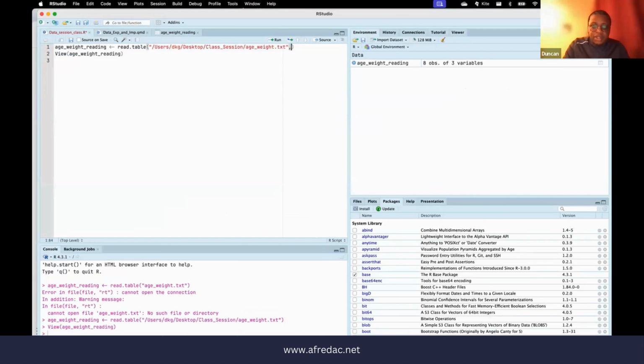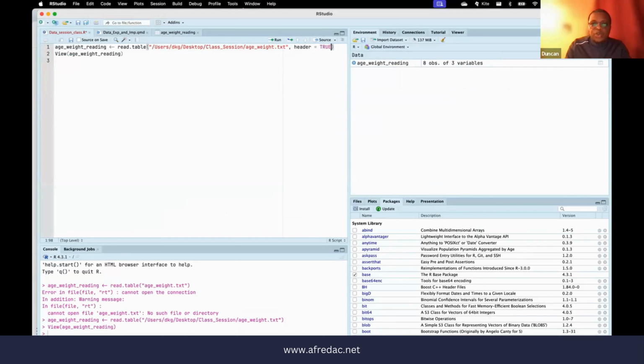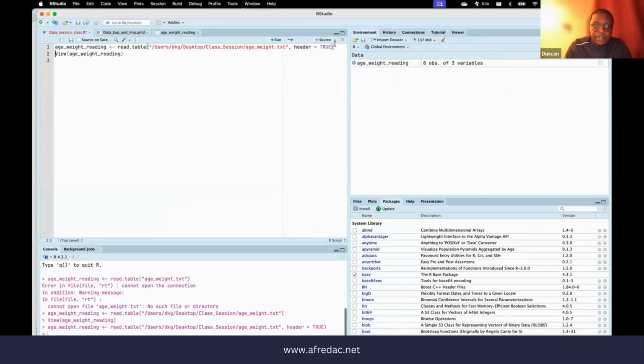After here, we just say header, and once you type head, it suggests the completion. Let us say it is TRUE, true for yes. Let's run this again. Now you can see automatically in my environment, the observations have reduced to 7.